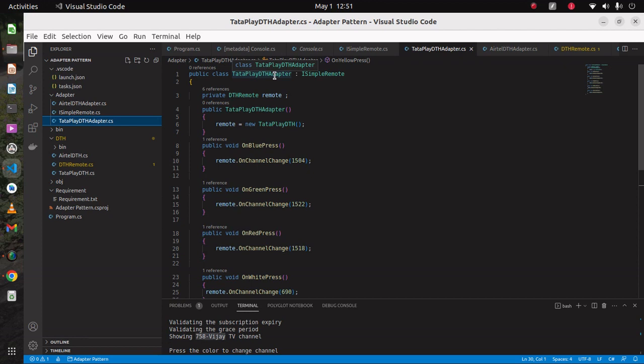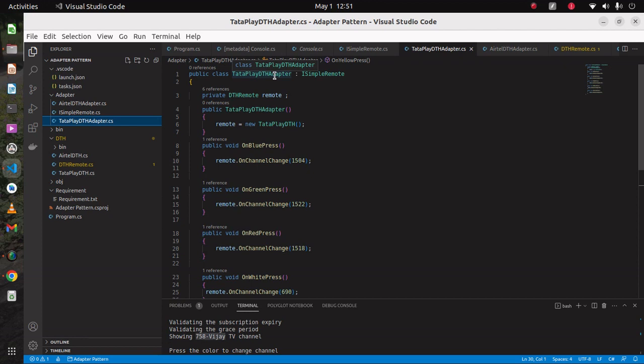To avoid this, we define an interface for unification, and only that interface is exposed to our code. Whenever there is a change in vendor, an adapter is created to support that vendor, and it translates the inputs from our system to the way it is required by the vendor.